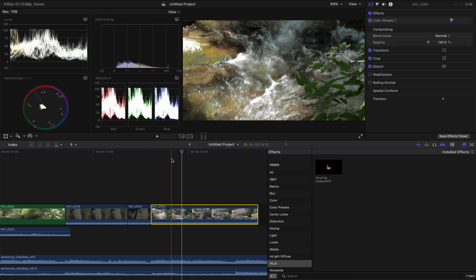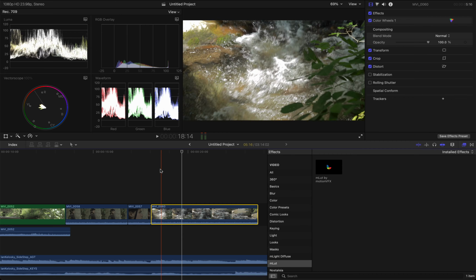I saw a lot of videos, and the effects they're doing are not great. Some of them are built into Final Cut and some are plugins, but this is the easiest free way that I figured out how to do this. There's probably a better way, but this is how I figured out how to do this little bloom effect.